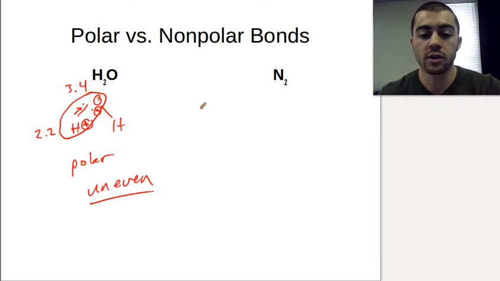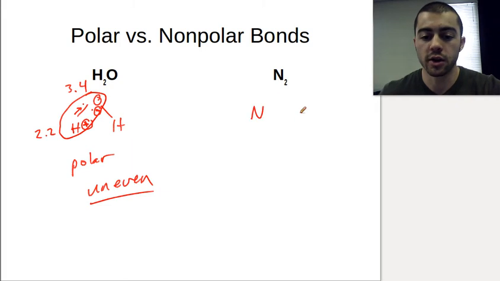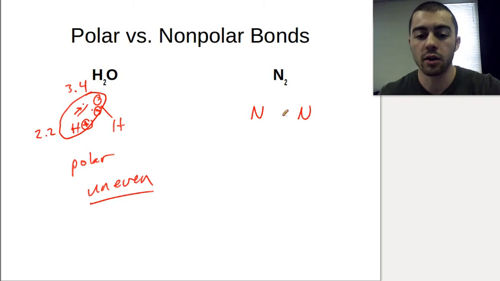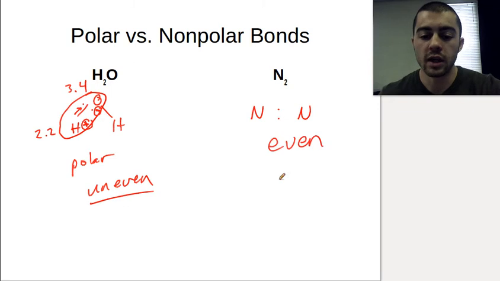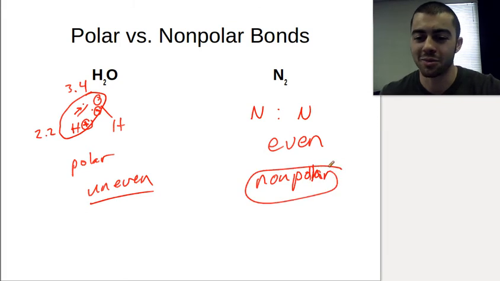of the electrons. If we look at nitrogen though, nitrogen bonded to another nitrogen, there would actually be a triple bond here, but that's not all that relevant in terms of the polarity. These electrons in the middle are going to be shared evenly. Because we have nitrogen and another nitrogen that have the same electronegativity value, these electrons are going to be shared evenly. Even sharing makes a nonpolar bond. Nonpolar, you get the point there.